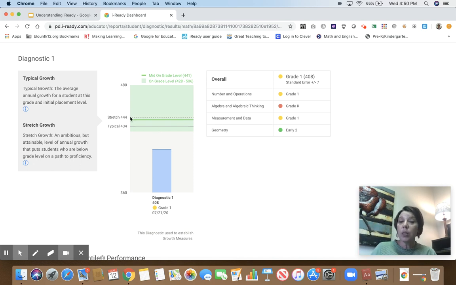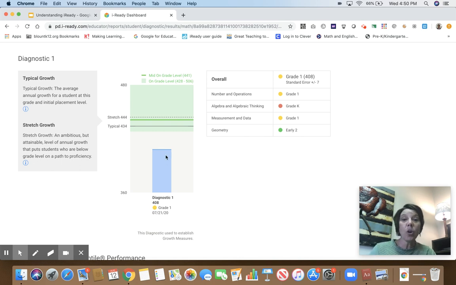So, same thing with the dotted line. This is called a stretch goal. Here is the scale score for the stretch goal, the number that we want to try to get this change to get to the dark black line. This dotted line is called a stretch goal. It is an ambitious goal, but it is something that your child can get to. For students that are below grade level, it puts them on a path to being exactly where they need to be, to being proficient.